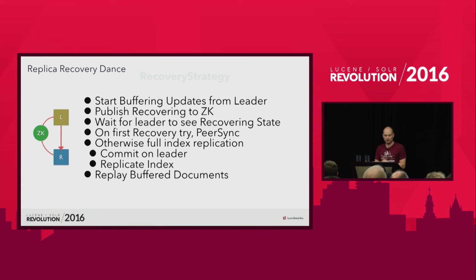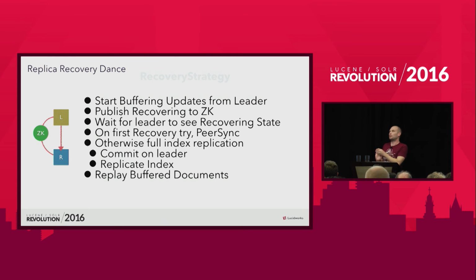So here's the process of how that works. Let's say you have a shard, a leader, and a bunch of replicas, and somebody's indexing data. That data gets hashed to that shard and comes into the leader. The leader will actually version the document, because when it's sending the documents to the replica, it's not sending them in a straight queue. It will send them as it gets them.